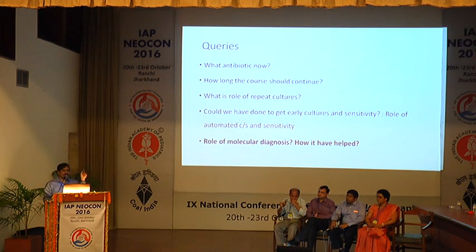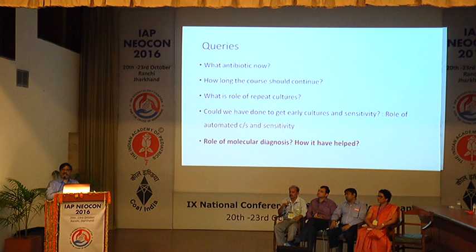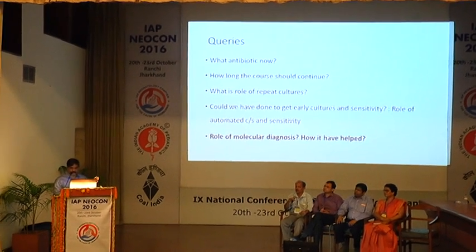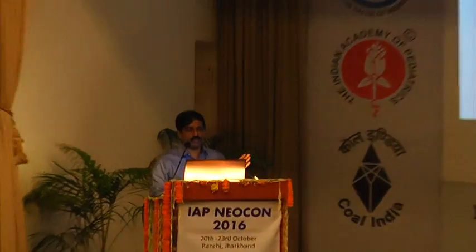Now, all individuals, whether bacteria, virus, or fungus, have some specific genome. You have a particular identity in your DNA. And if you know that identity, you can easily be picked up. So this is what is going to happen in the future. There is already work in this. People are able to do this, but when it comes to large scale, it will come everywhere. So I want to say that there is a good future. You will know the bug, you will know whether the bug is going to be sensitive or not, and you will know which antibiotic is going to work for which bug, thereby your antibiotic misuse and overuse is going to dramatically come down.